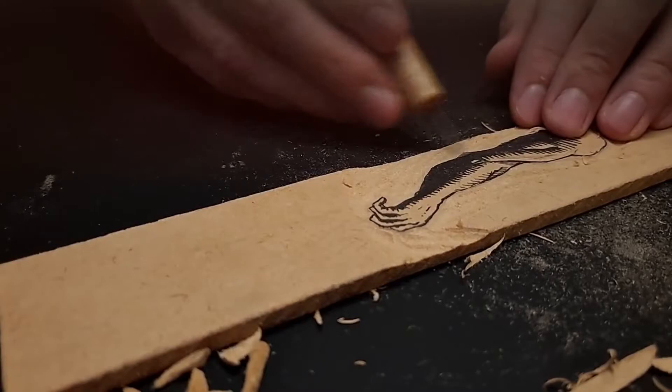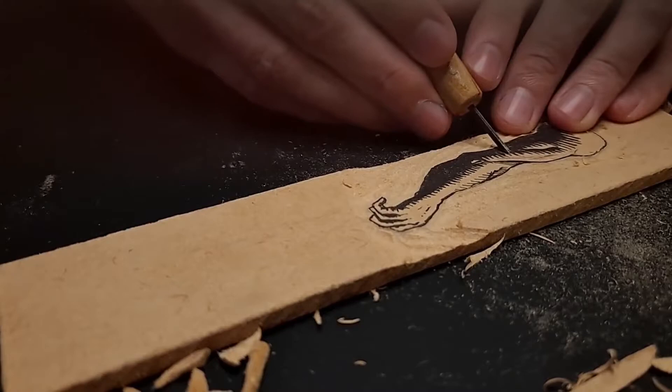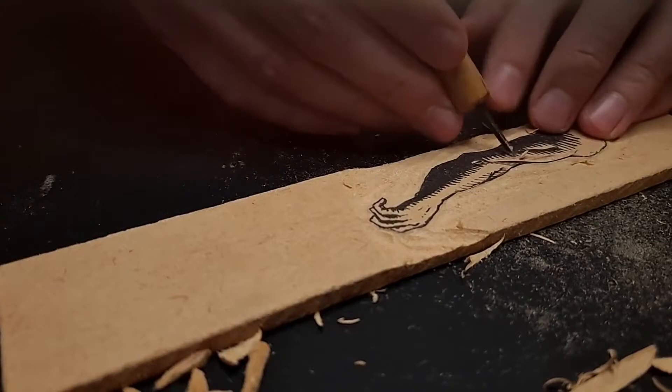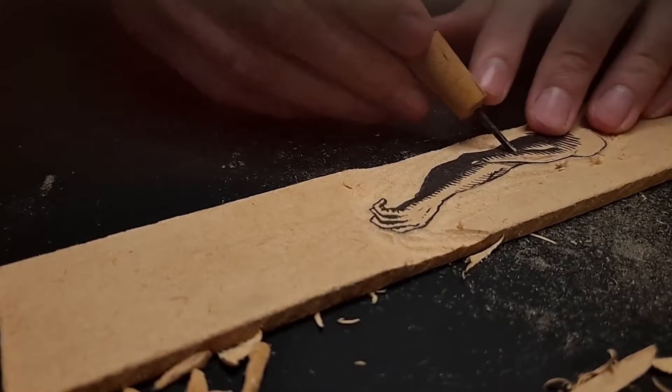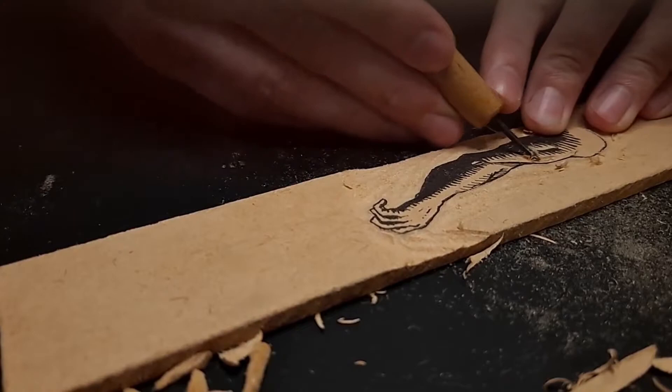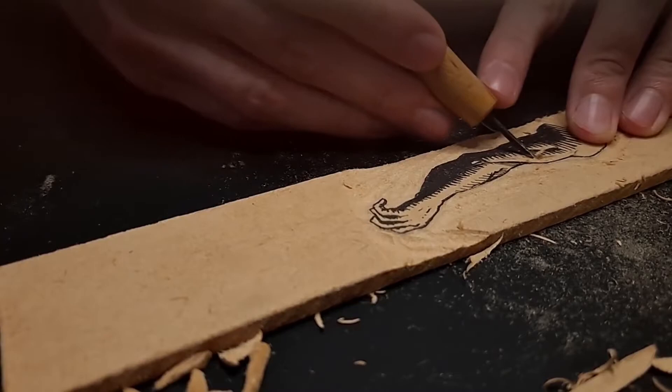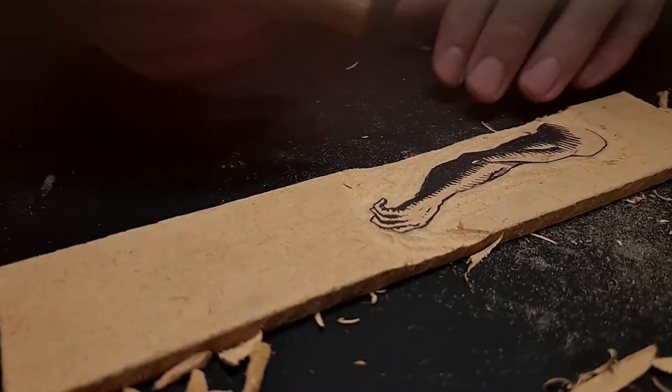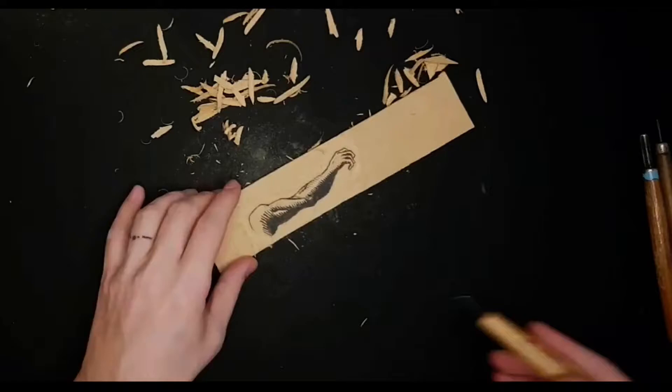And then just simply start from the inside part, the darkest part, and you start shallow and you push forward and down. So as the gouging tool goes deeper into the wood, it gets wider and it makes your mark larger. You can mimic a V-gouge shape with just the U-gouge here. I find that that saves me a lot of time. I don't have to switch tools and just keep in the rhythm and keep moving.